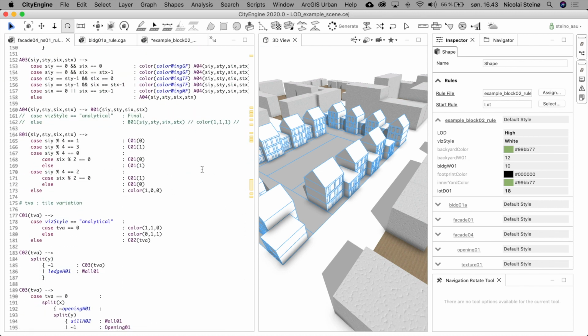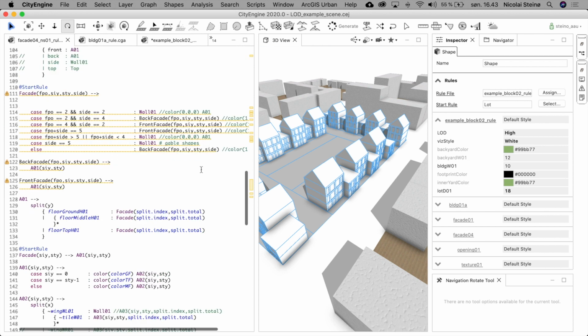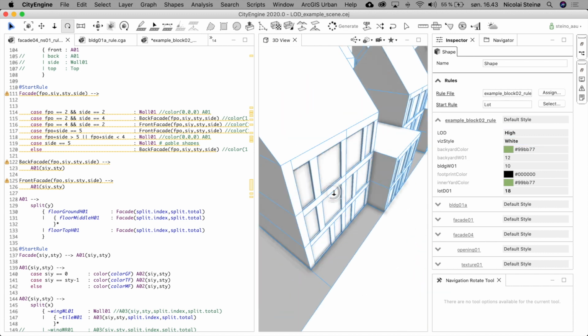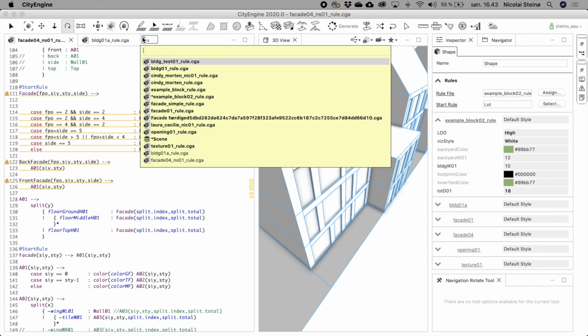Wherever it has an impact to change whatever level of detail, say for instance, when we have the white visualization style with level of detail being high, we want this recess, the setbacks for the window niches, so to speak, but we don't want the window panes, and we don't want the window frames, and we definitely do not want transparency. So that's taken care of actually as far down as in the opening rule.